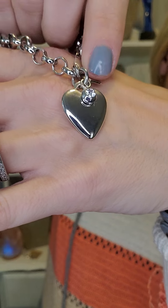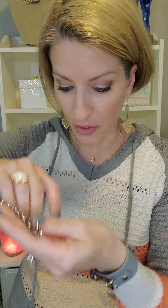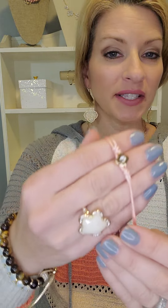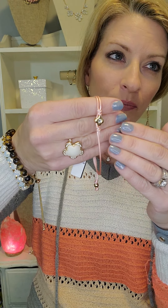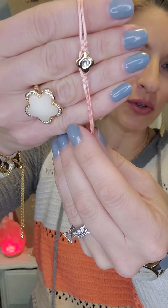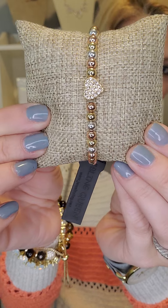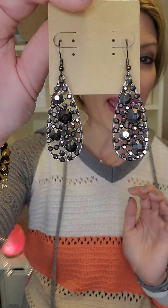A couple bracelets in our $38 and under category: this is Cherish — a Tiffany-inspired piece with a little sparkly heart, super cute to layer with other bracelets. We have our Kiwi bracelet on a drawstring — it comes in three different colors, including pink, a cross design, and a heart design — only $34, and it fits every wrist. Here is Lovey — comes in silver, gold, rose gold, with a little sparkly heart. We also have something very similar called Mars — instead of a heart it has a little sparkly ball, all silver, in this same price range.